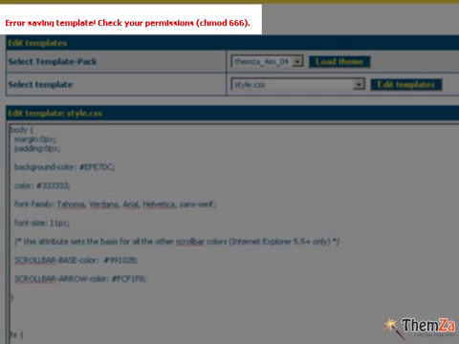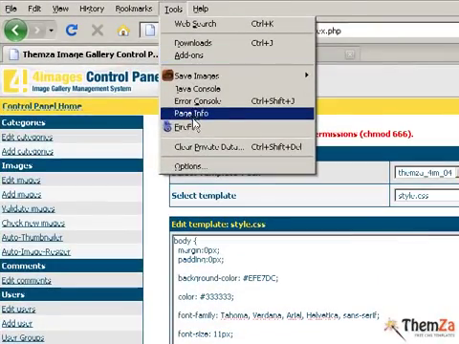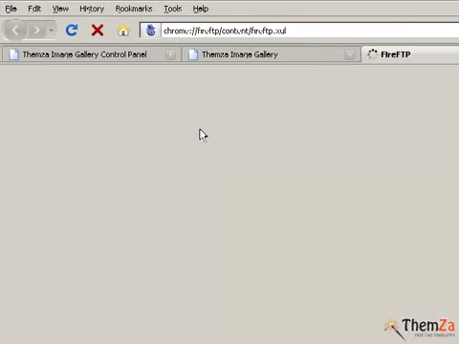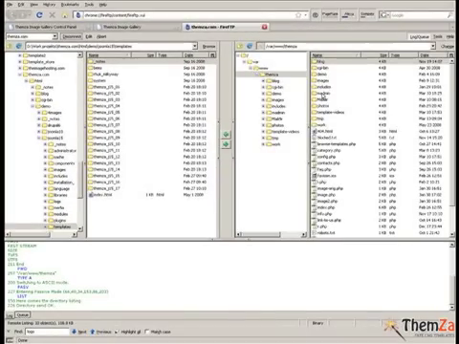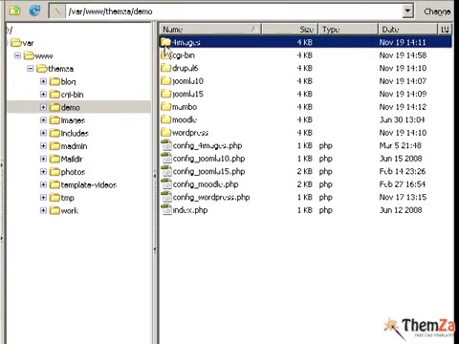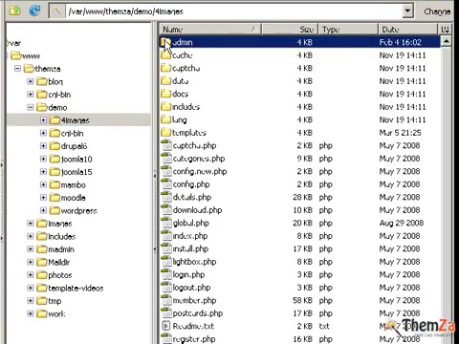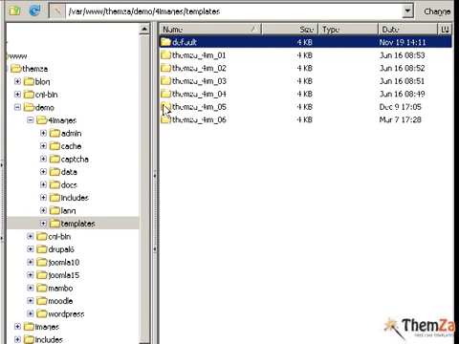To edit the CSS file, you will need to set the corresponding write permissions. To edit your permissions, you need to open an FTP client of your choice, then initiate an FTP connection by clicking the client's connect button. Now take a look at the right section of your FTP client and browse to the demo folder, then to the 4images and the admin folder to finally reach the templates folder and the folder of the wedding album 4images theme.